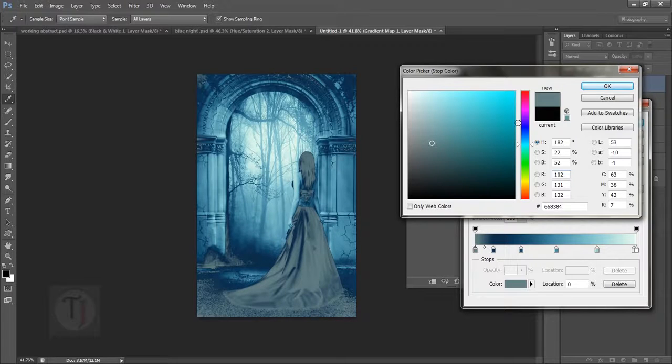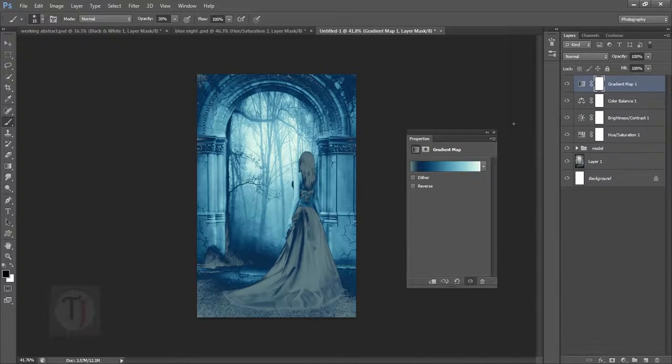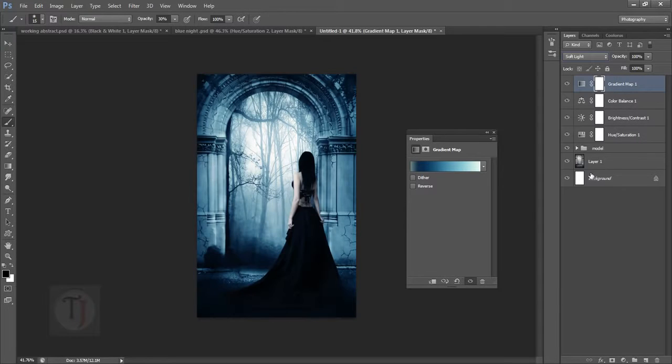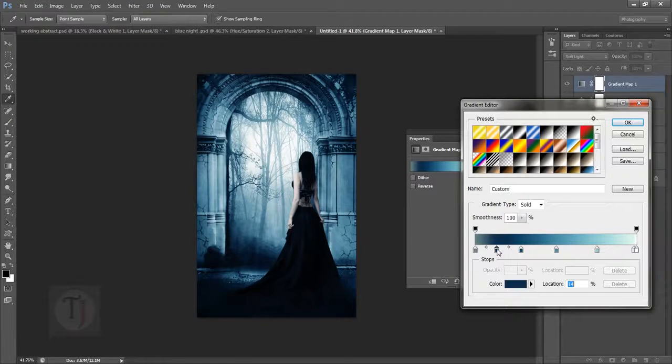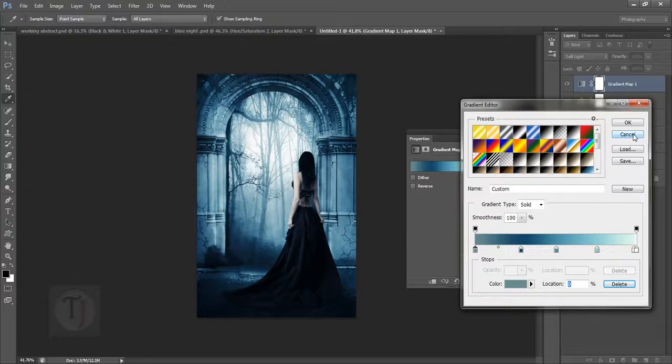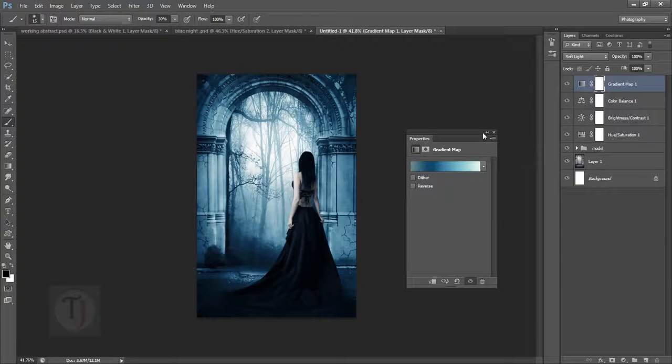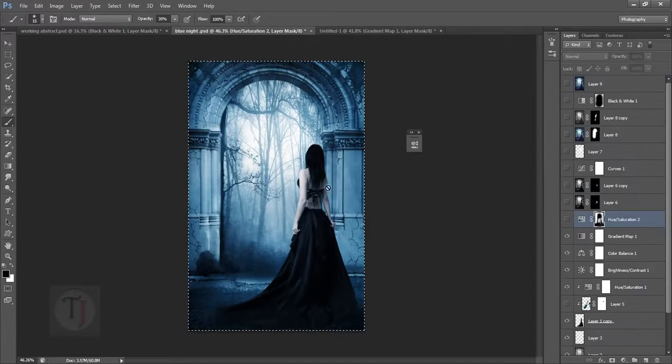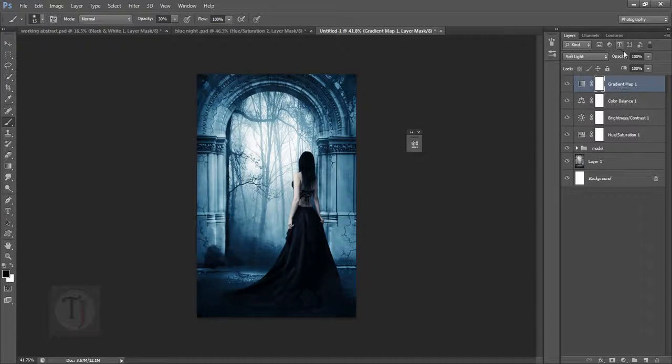Right now it is looking terrible, I know that, but don't worry about that. I'm just going to hit OK, and after that I'm going to put this layer on soft light, so it's working like a charm. But as I said, this color is really not helping, so I'm going to delete it, and just use this one and make it even brighter. This is going to be a longer tutorial than I usually do, but be patient if you want to learn something. I just can't make it any shorter, so sorry for that. So I'm just going to hit OK. As you can see, we have a slightly different output here, but maybe I can just turn down the opacity a bit to help it.